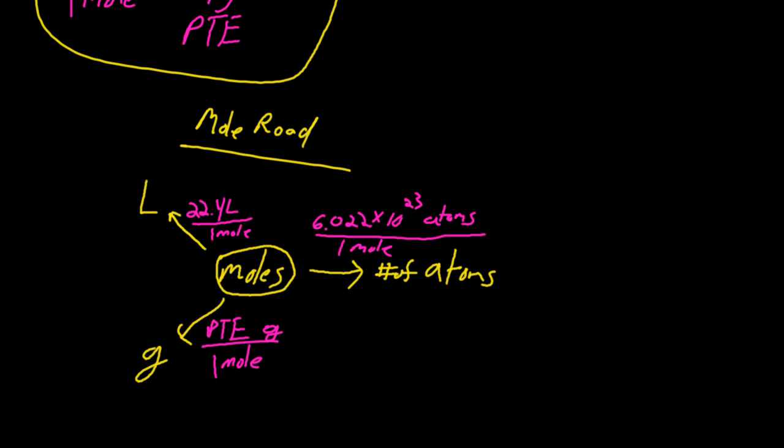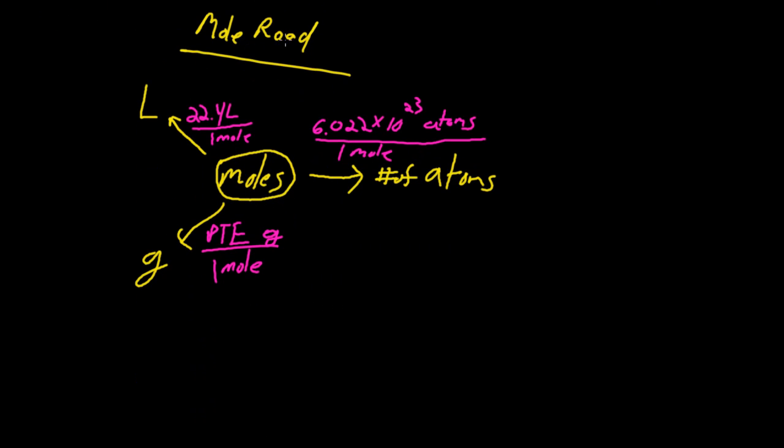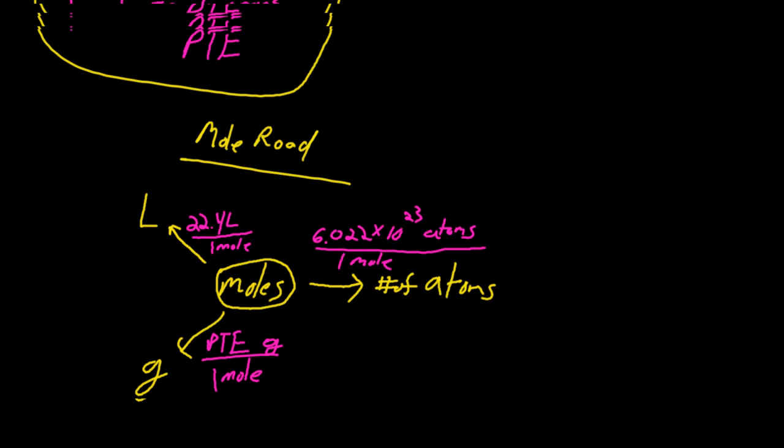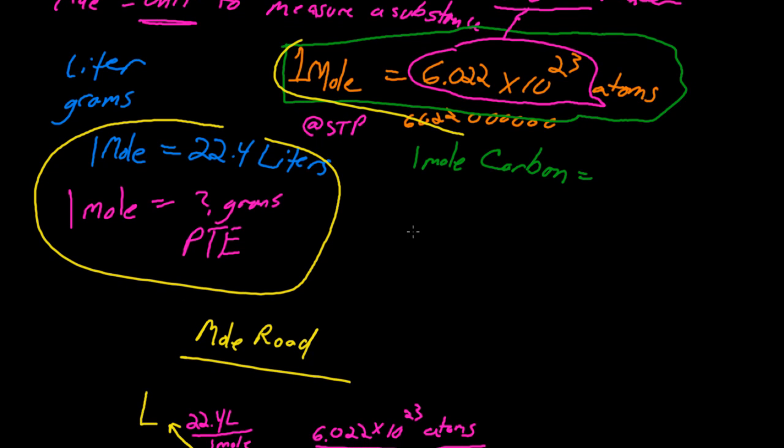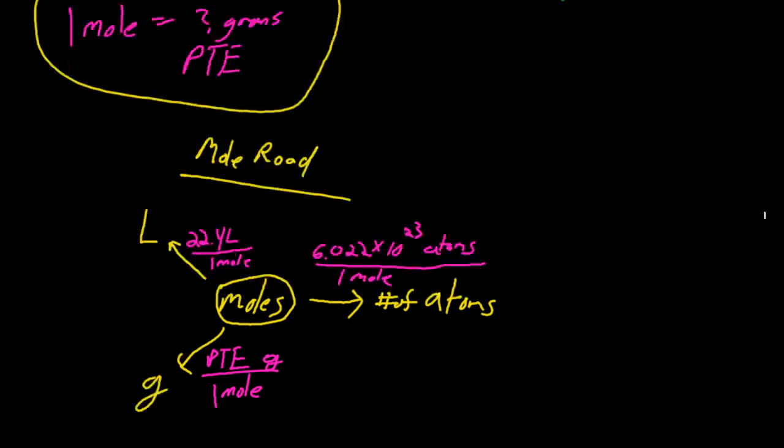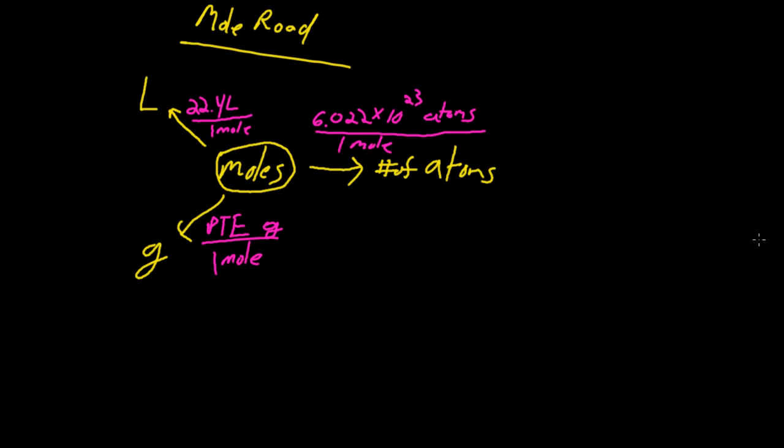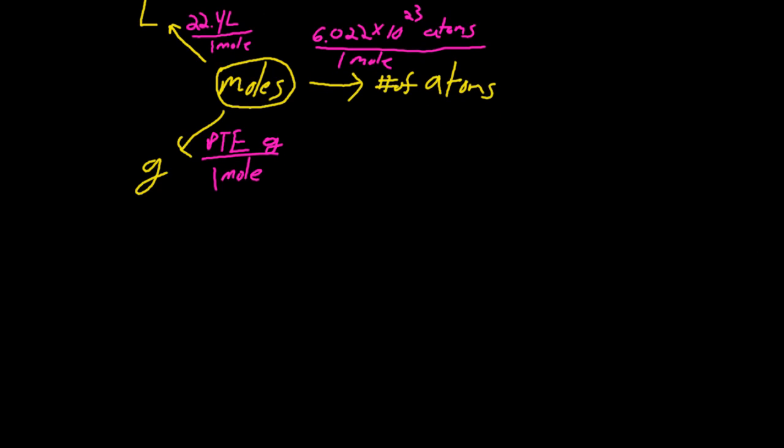Okay, so with that being said, now we'll move on to some examples, keeping this in mind. By no means do you actually need this. You just need these conversion values up here. But the mole road is a nice way to help you remember what you need to know. So we'll put this into application right now.